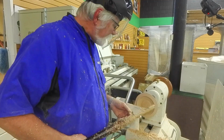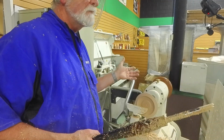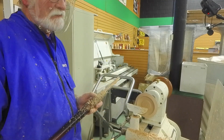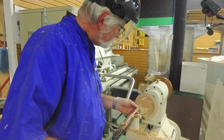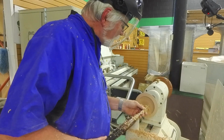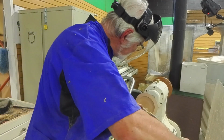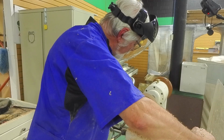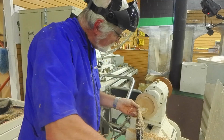Now, how much am I taking out? I'm taking out maybe 1/8 to 3/16 of an inch in dry birch. I know in the afternoon, about 3:30 or 4, I'm way more aggressive than that. And that's also when I blow things off the lathe. If you find you're pushing too much, sharpen your tool. So this stuff, when you're trying to undercut it like that, this is a problem. And it's catch country.